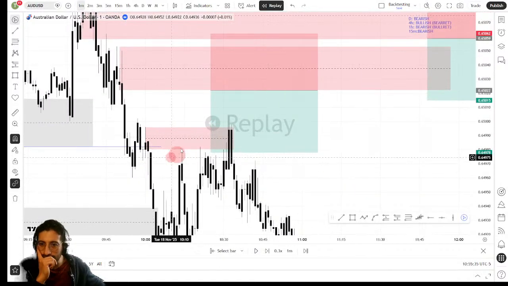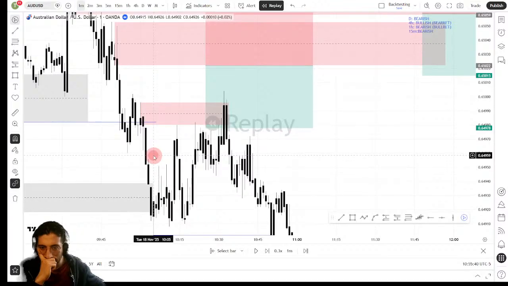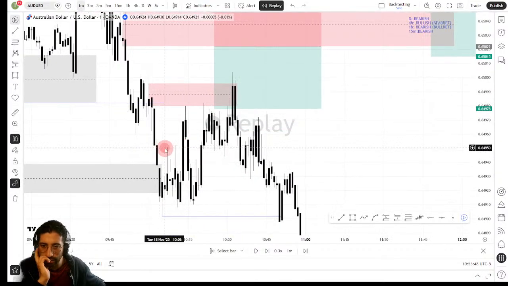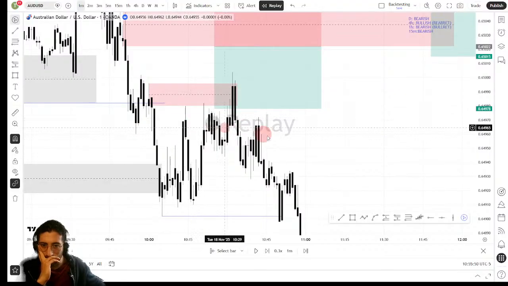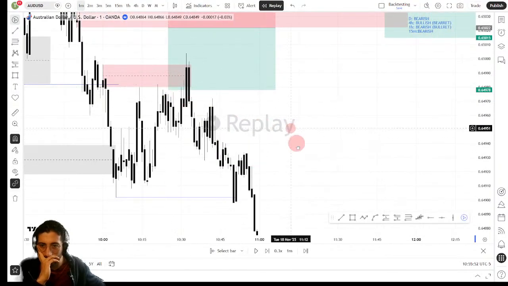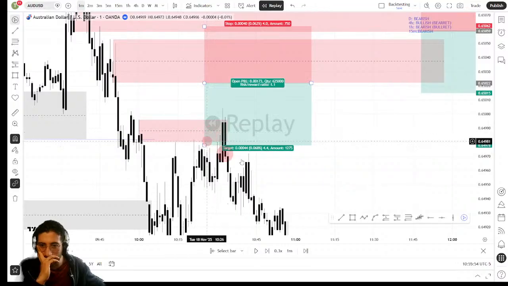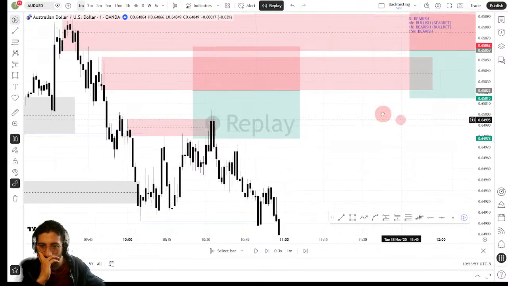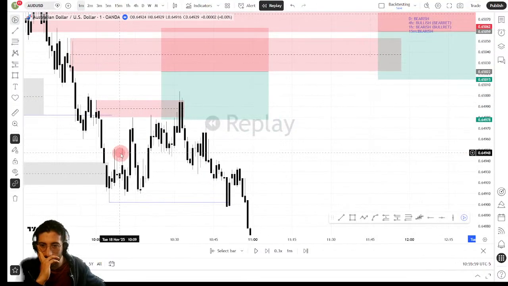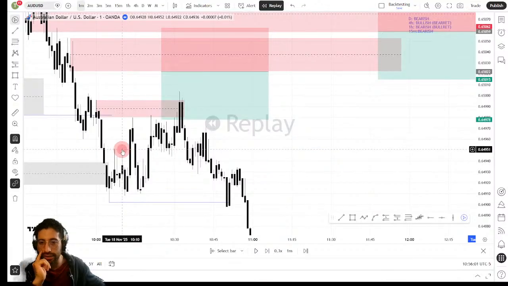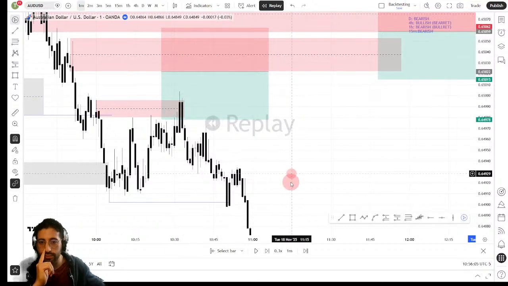I didn't like this order block at all, honestly. But if I am honest, it created this. No, it entered here very well. Okay, it created this. So yeah, it created this liquidity. So yeah, it was a valid order block. This one, yeah, this was a valid order block because it created this liquidity. I didn't notice it at all. Then we should have put the order here and then continue.